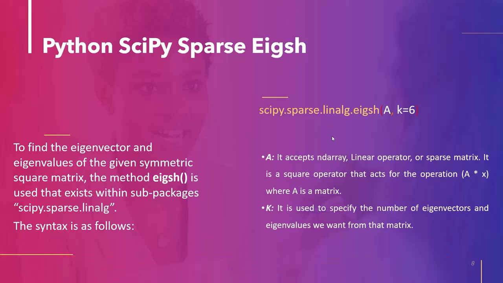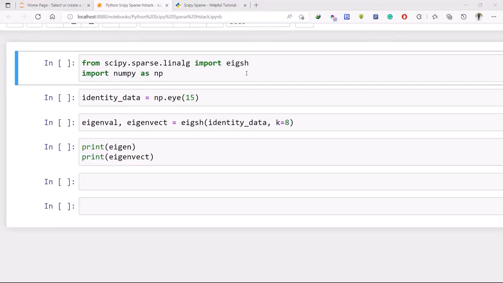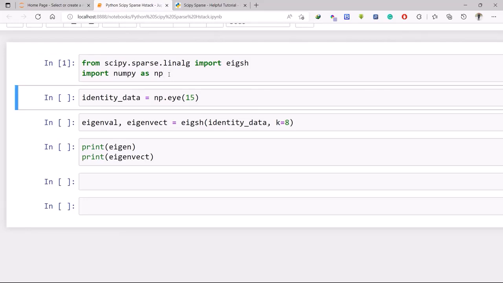Now we know about the eigs method. Let's understand with practical examples. Import the necessary libraries and method. Here we are going to import the eigs method from the subpackage scipy.sparse.linalg, and then we are importing the library NumPy. Execute the code. Now create an identity matrix using the function numpy.eye of NumPy.